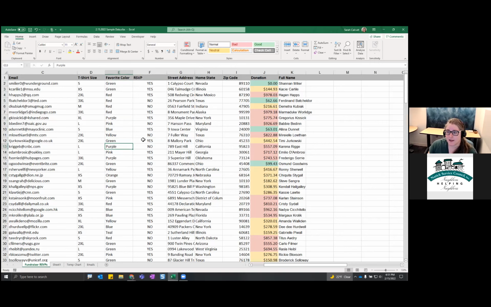This can happen a lot. Sometimes you need to pull in specific information, or you have a specific list of people that you need to pull from, and that list is a subset of all the people here. So like maybe you have a list of 20 people and you want to find their stuff without having to search for each one. This is a good way to do that, by using the VLOOKUP.